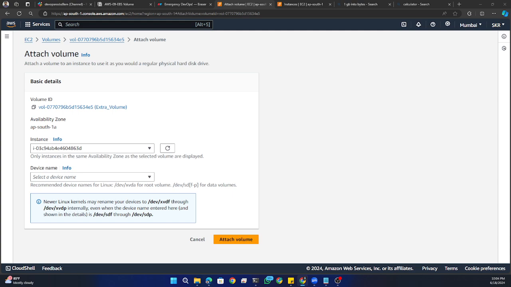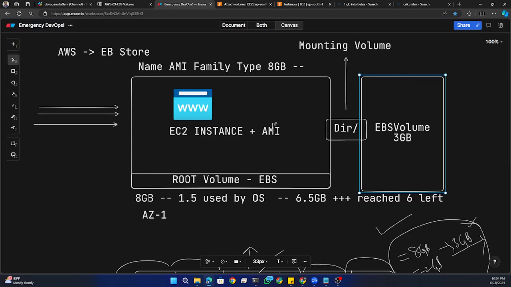Coming to XVD, it stands for Xen virtual disk. I don't know how to pronounce it. Xen virtual disk, this one.